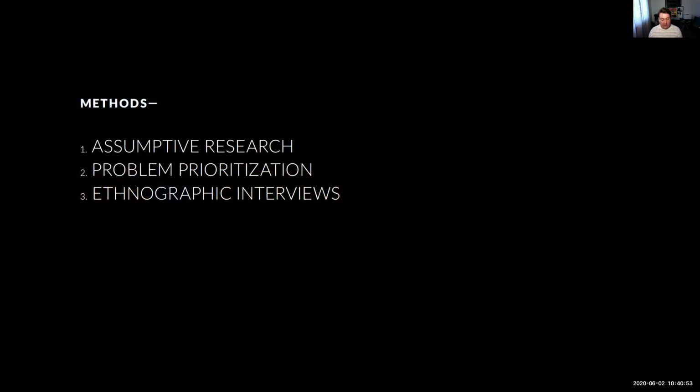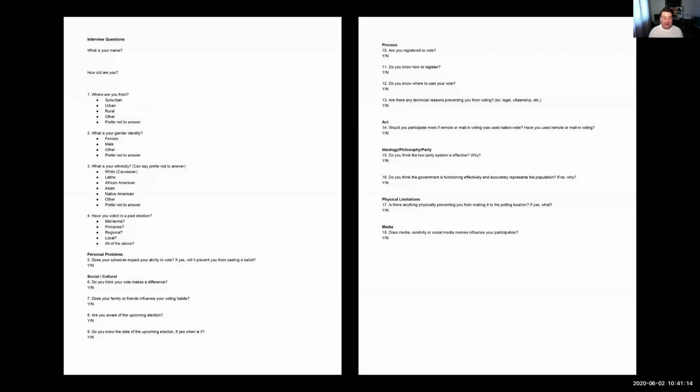Next, we move on to the ethnographic interviews. Within these areas that were developed from the prioritization, students categorized specific questions that composed a questionnaire from which they conducted their interviews. In conducting the ethnographic interviews, students intentionally created a series of binary questions, yes or no, that would produce measurable data to be shared and interpreted.